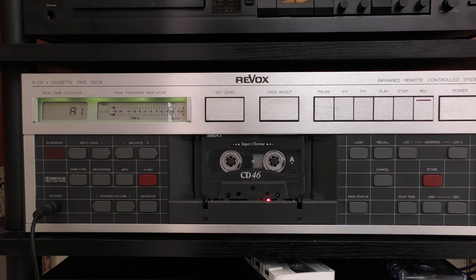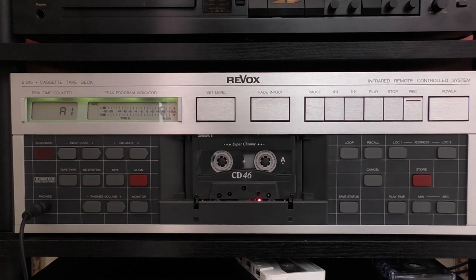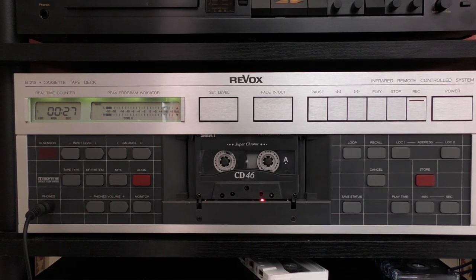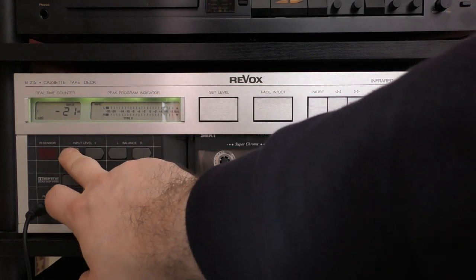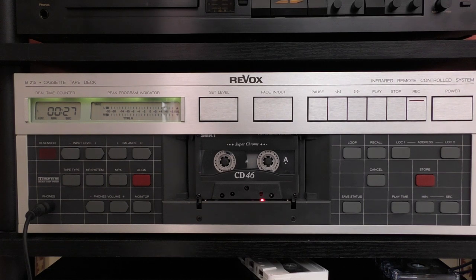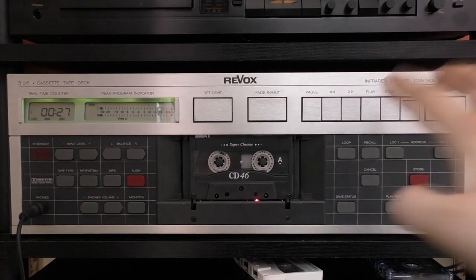Because, like I say, this one doesn't look like a pure chrome. But there is something there. It could be a cobalt doped chrome. I'm not entirely sure, but let's see. So I'm going to take the input down a bit first, down to about minus 22. Let it do it at about 0, and then we'll crank it up a bit, see if it distorts. Okay, so let me just unlock the tablet again and find the tune again. There we go. Right, so let's listen to Skullfire for a third time.